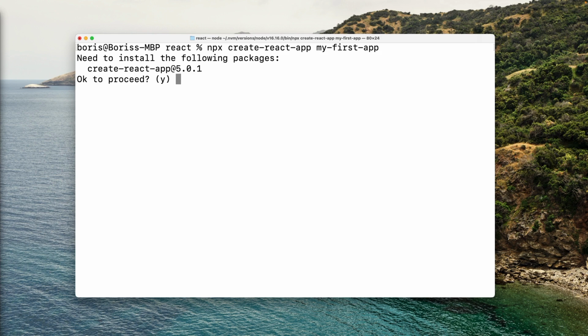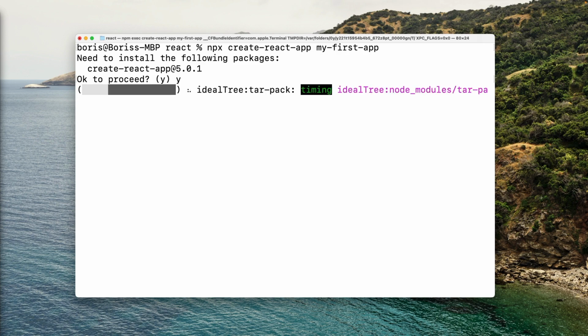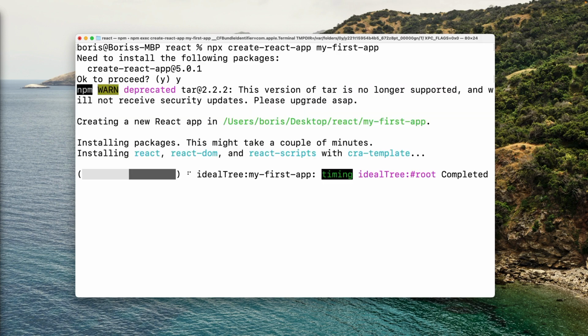We are now going to be prompted to install Create React App. I'm going to enter Y for yes and press return, and that's going to kickstart the process. So at this point, npm is going to download Create React App, and it's going to use that to initialize a new React application. Keep in mind, this process may take up to a couple of minutes because there's more than 1,000 packages that npm needs to download. React itself has a lot of dependencies that it relies on to run, and then those dependencies have their own sub-dependencies, of course, as well.